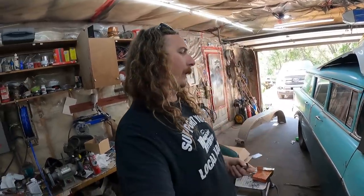So the total investment here was, I had these fittings lying around. I think this is pool stuff. I don't know what, but we'll call it free, but they're probably $1 each, and I'll use two of them. Heater motor, free from her. He probably got it from a garage sale, let's be honest, so $5. And $8 worth of heater hose. So we're going to be in this thing for next to nothing.